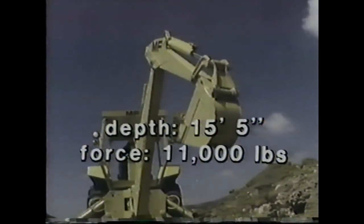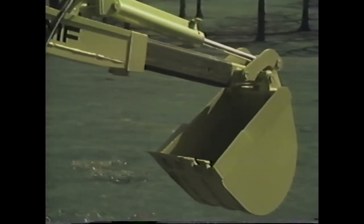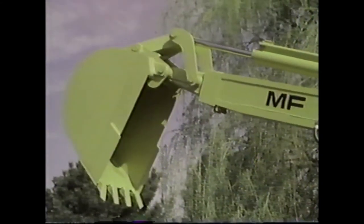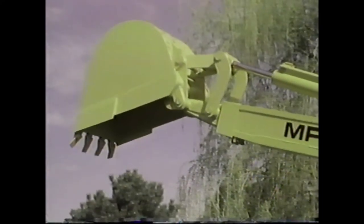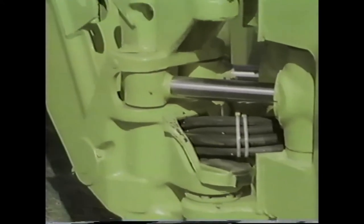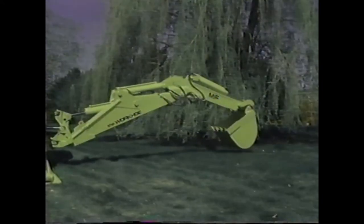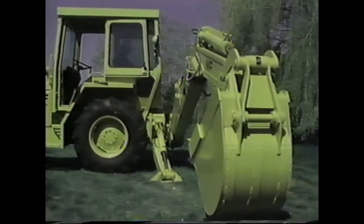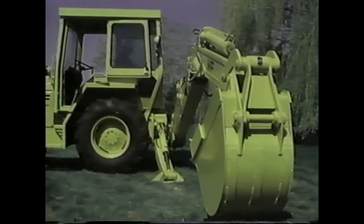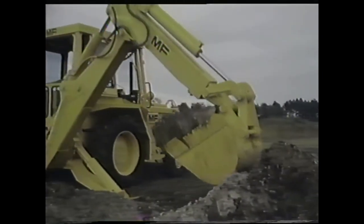The backhoe can dig down to 15 feet 5 inches, with a digging force of 11,000 pounds and plenty of craning lift capacity. With the optional factory-installed extendable dipper, you can get four more feet of reach and digging depth. With MF's exclusive 200 degrees of bucket rotation, you can dig regular or straight wall without changing pins or sacrificing power. Hydraulic tubing is used rather than hoses wherever possible, protected in the boom and dipper arms. The boom swings a full 180-degree arc with a cushioned swing system that provides up to 130,000 pounds of torque, helping you power through the tough jobs. The MF-60 — the ultimate Workhoe — designed for fuel efficiency, high productivity, with the best operator environment around.